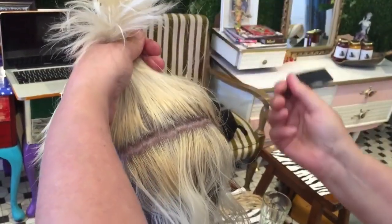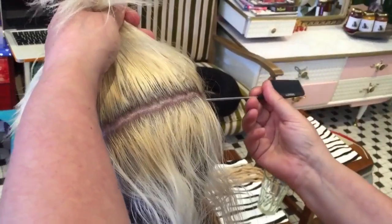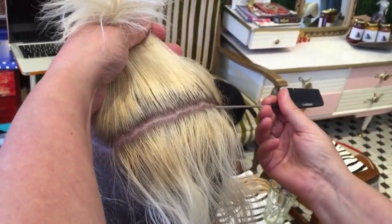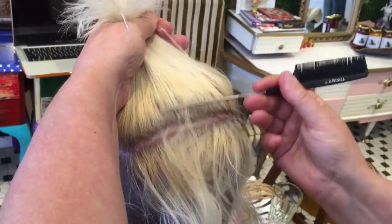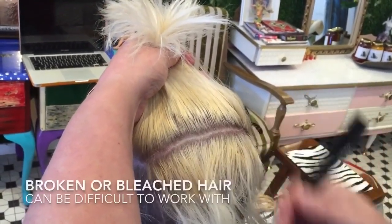I'm just getting a really nice feel for where I want it all to sit. You can usually get pretty close to a nice perfect line, so don't give up. Don't just do any old thing, because it's important that the client is feeling like you're caring about them and that you would do your very best.